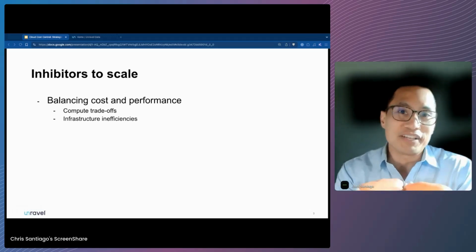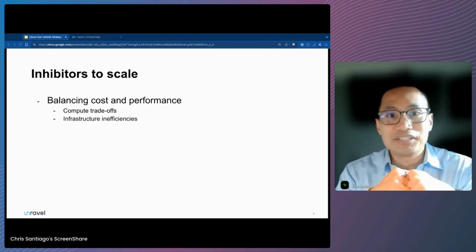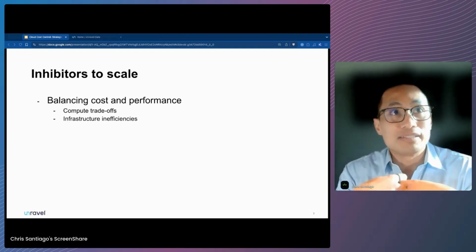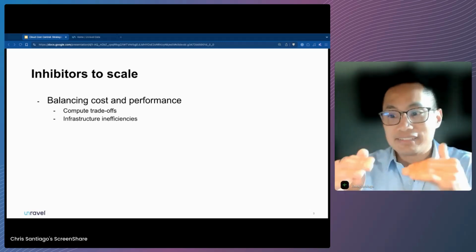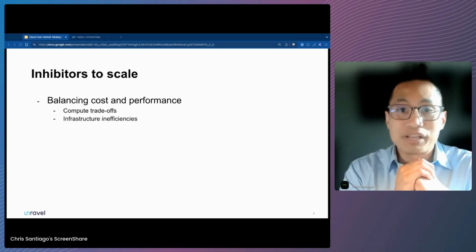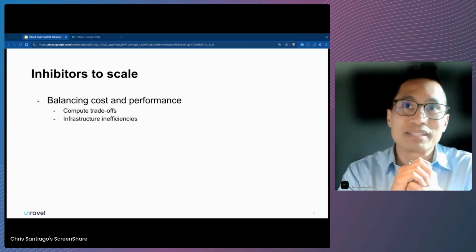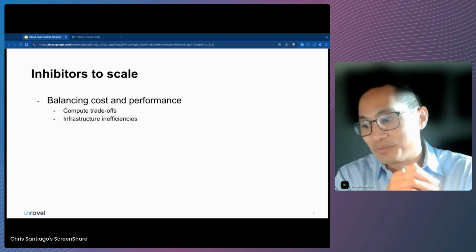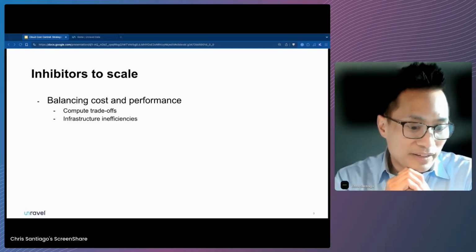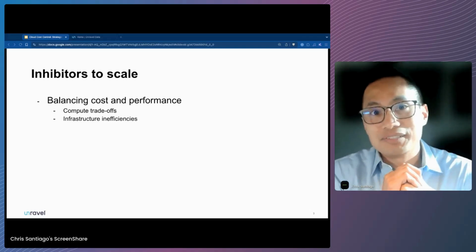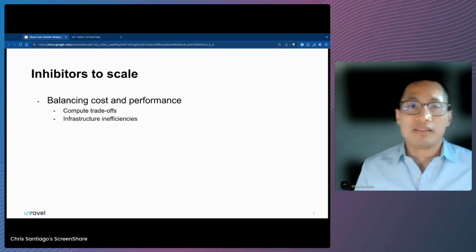Some of the newer features today, taking advantage of serverless compute. Does that make sense for your workload, for your organization? A lot of these things are pretty complex, and trying to figure out what's the best from a cost and performance standpoint sometimes leads customers to not bring on additional workloads until they can get a better handle on that.